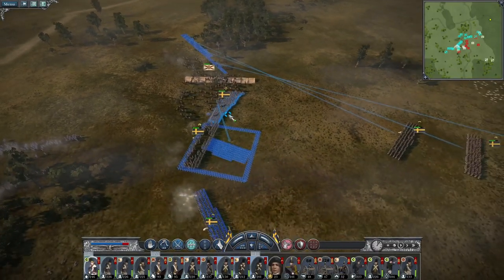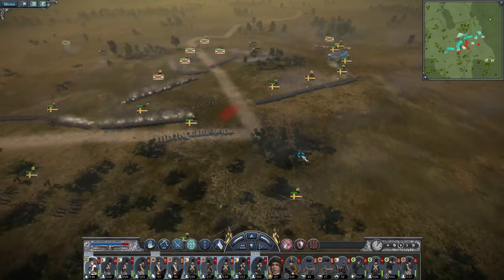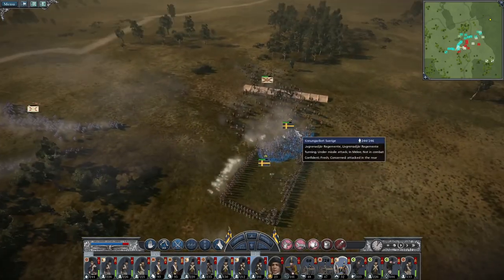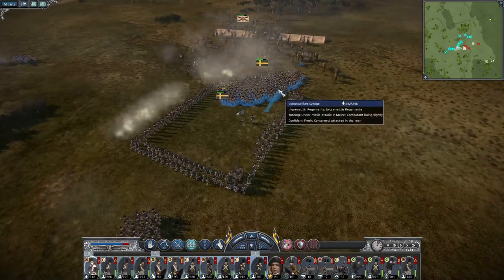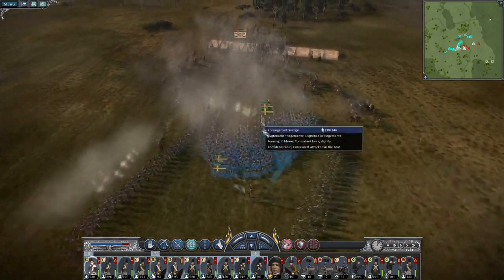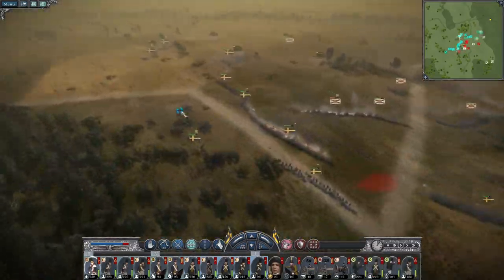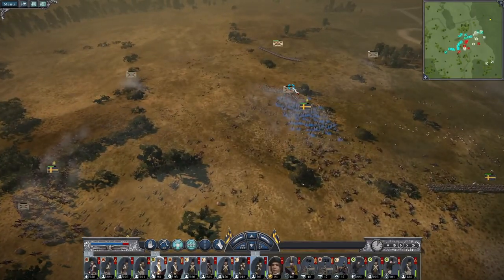I missed forming square with these pikes, but I can just run my militia. Not my pikes. I need to call them pikes because I get militia form a... Oh, these are my lifeguards. Oh, these are militia, because they don't form a square. They form a block formation, if you like.